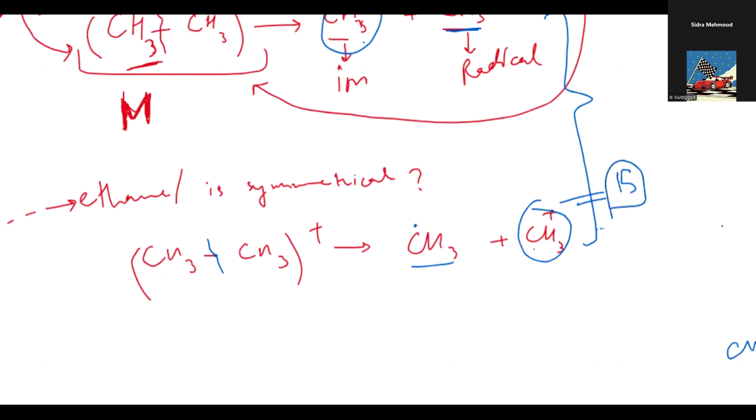The molecular ion peak is related to the molecule which is in the sample when it gets ionized. This is the molecule ethane. This is the molecular ion peak of ethane as 15, or methyl cation as 15. You have to keep in mind that this methyl cation will always appear on the spectrum as 15. So when you see a peak at 15, you'll get the idea that methyl cation is present.